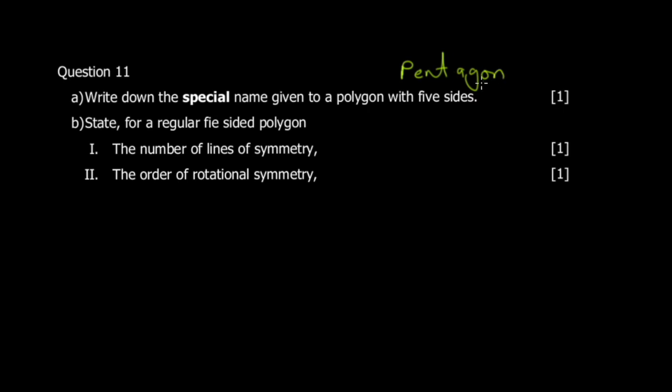If you want to remember it, you can associate it with the Pentagon building in the US. It's got like 5 sections. So pentagon is the shape with 5 sides. Heptagon, it's got 7. So pentagon and heptagon, I think some people confuse those. So just be clear, pentagon, 5 sides.